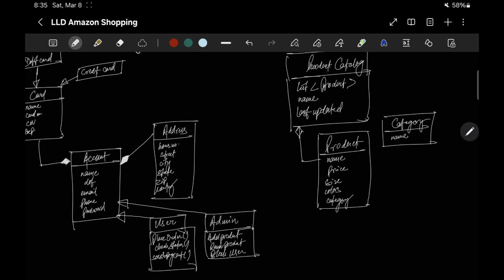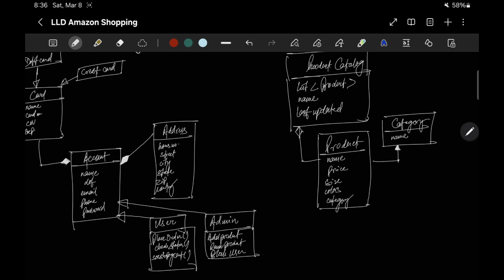But in that case, it is possible that product can exist without the catalog. Okay, so it's not a strong dependency. Product can exist without it, and the product always belongs to some category. Okay, so yeah, actually I was wrong here. So leather bat, it belongs to the sports category, but it might not be in the catalog yet because somebody needs to manually update the catalog. Yep, so it is not present there.